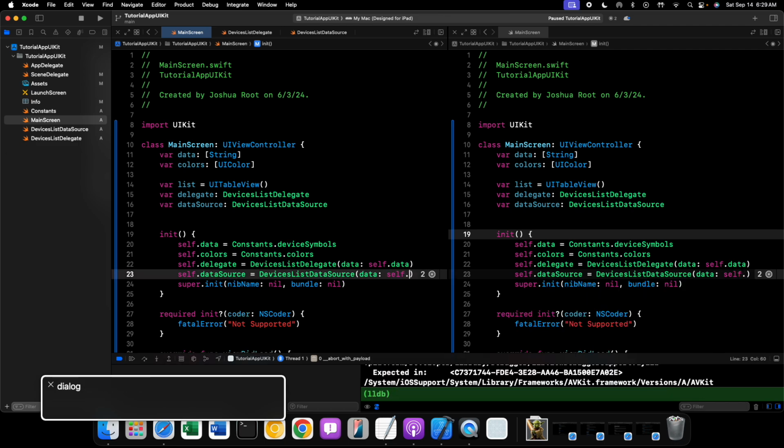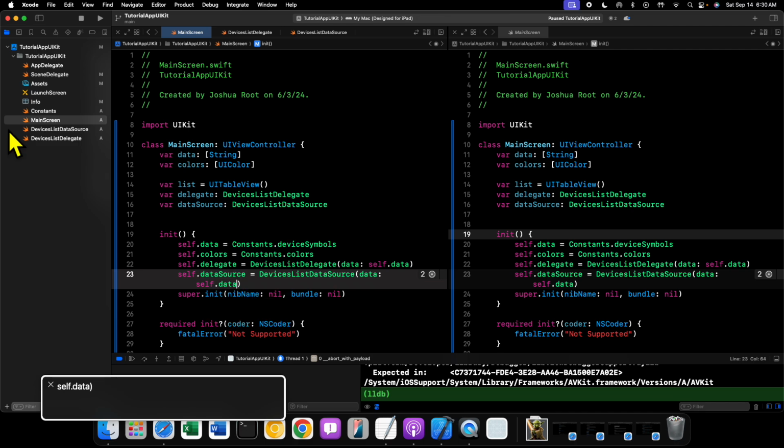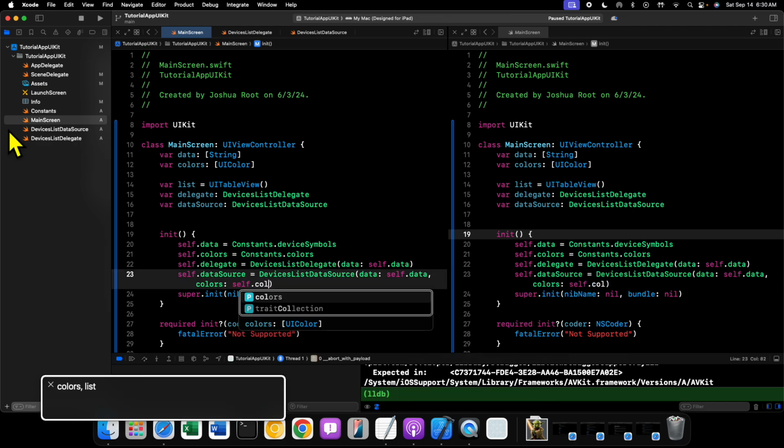Here we want self.data like that. And then colors, self.colors like that.